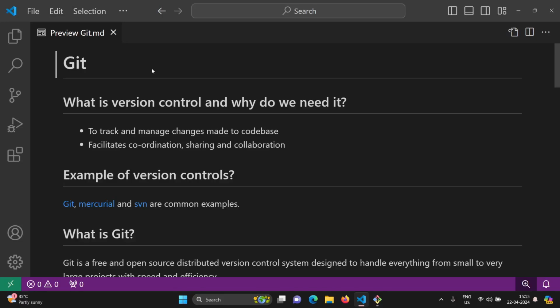We'll start small and then we'll go big to not just simply learn about the various commands, but daily experiences and how I have faced problems and the commands that I have used, and also my other peers, the problems that they faced and the commands that they used to get out of those issues as well. Now, to understand Git, first we need to understand version control and why we need it.